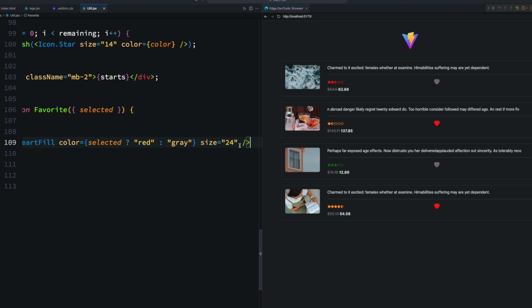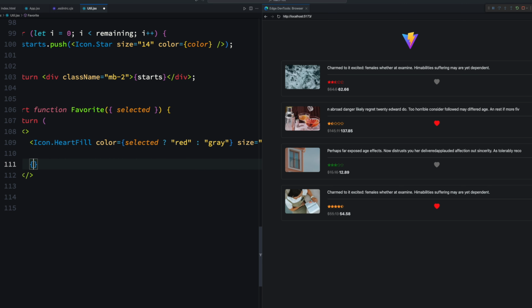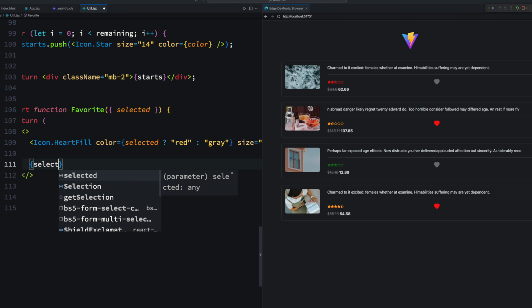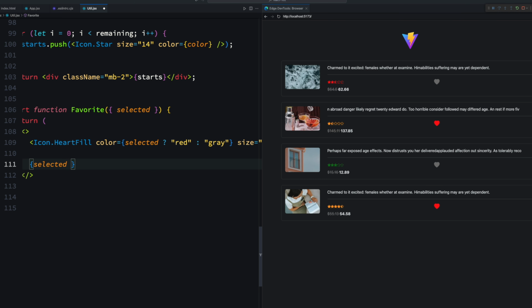So let's go ahead and implement that outside here so that you can see the results. You bring your selected, and you're just concerned about whenever it is true, you want to do some form of action. So instead of doing this, you want to do something else. You don't want to have true or false.